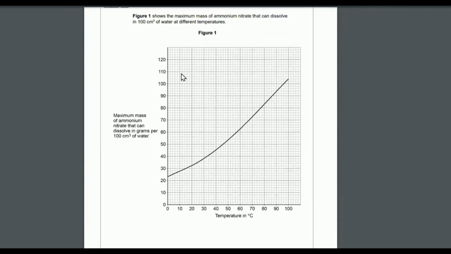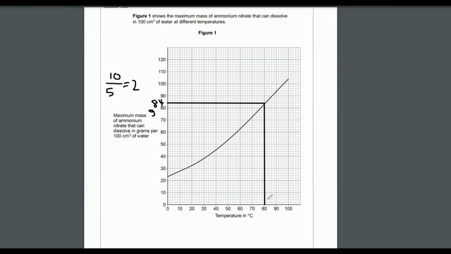We were given two temperatures, so hopefully you can work out what to do here. You're going to draw a line up from 80 degrees at the bottom to here, and read off the value. In case you don't know with graphs, you've got a value of 10, and we've got 5 squares, so we do 10 divided by 5. Each square is worth 2, so this is 84. And that is 84 grams. So you're going to get 84 grams at 80 degrees.